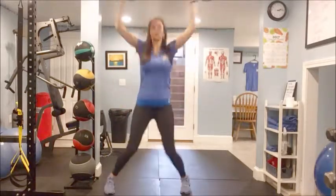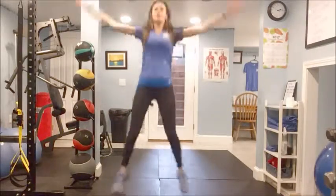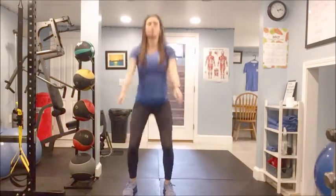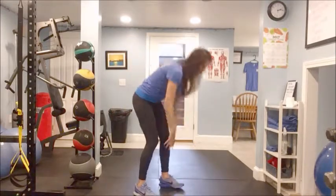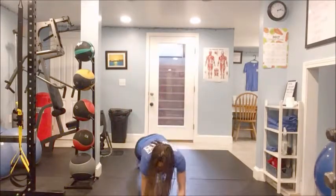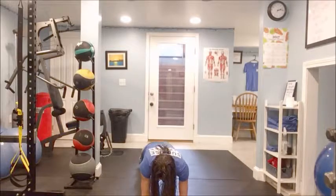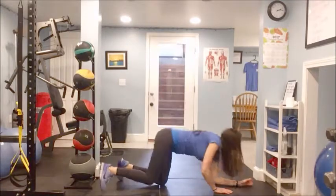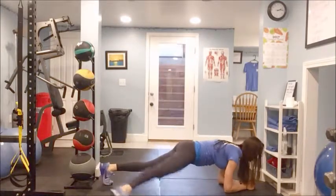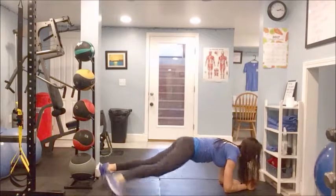Basically, what you're going to do is 20 jumping jacks. So you guys remember jumping jacks from when you were a kid? So 20 jumping jacks, then you're going to do 20 squats. So just down, up, down, up. And then you're gonna get down on the ground for plank toe taps. So you're in plank here, and you're just gonna tap one foot out to the side, and then the other. So from the side, if you can see that, I'm here, and then I'm just tapping out to the sides.